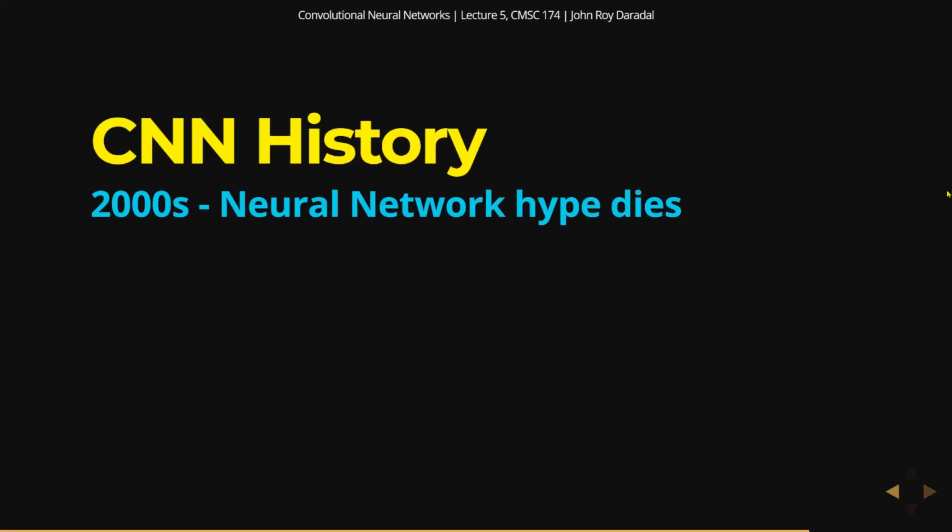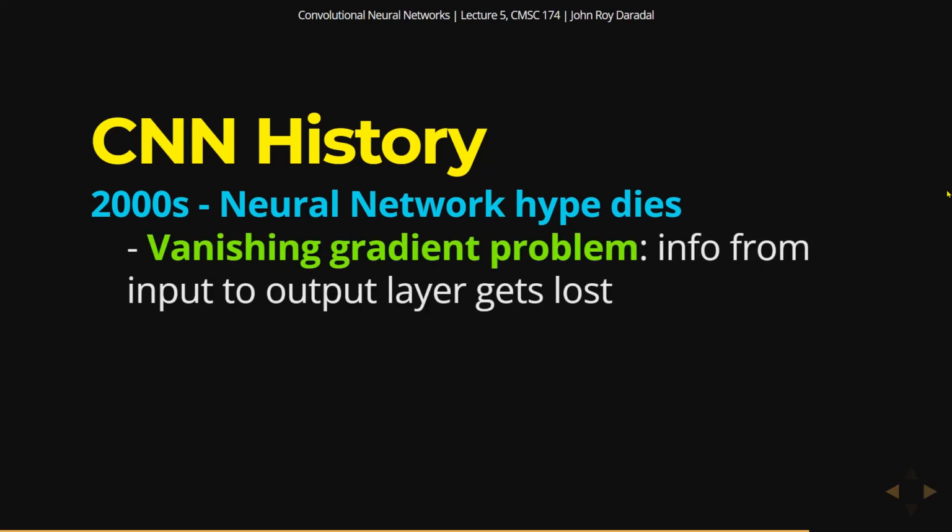Then next, in the 2000s, the neural network hype died because of the vanishing gradient problem. In a nutshell, this problem is that the information from the input to output layer gets lost because the gradient is too small sometimes. That's why it's called vanishing gradient.